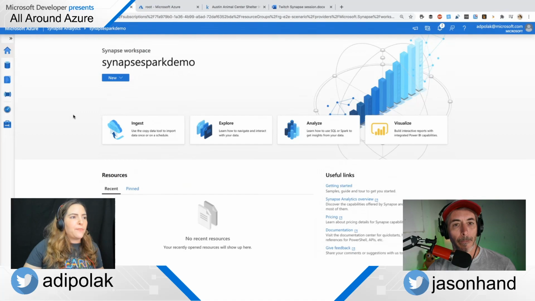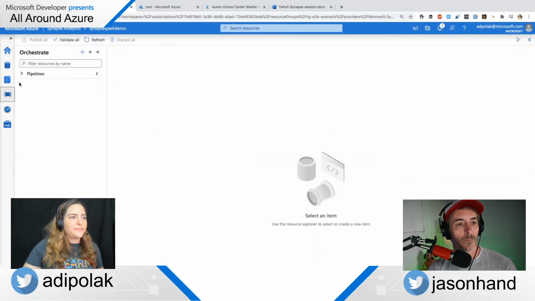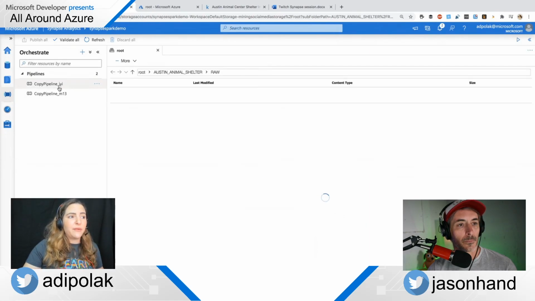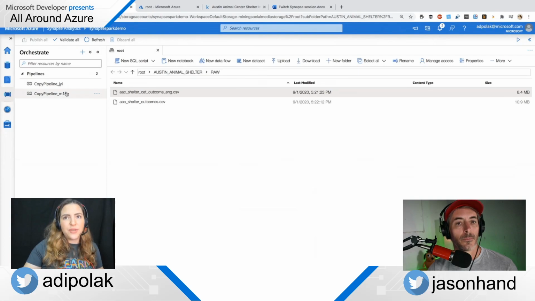But now that I have it, I can actually see it. That's the GUI, so I can rerun it if I want to and maybe change it or tweak it, or schedule it if I want to do something more fancy with it. So it's just one of the things I can do.